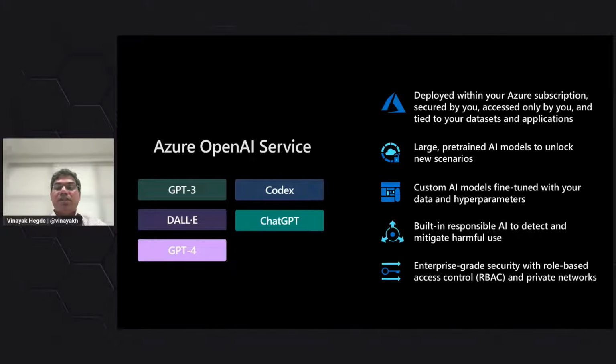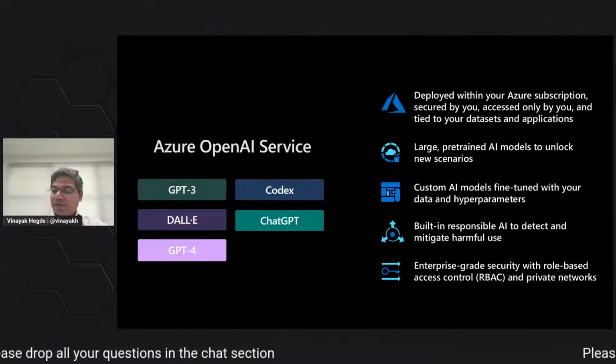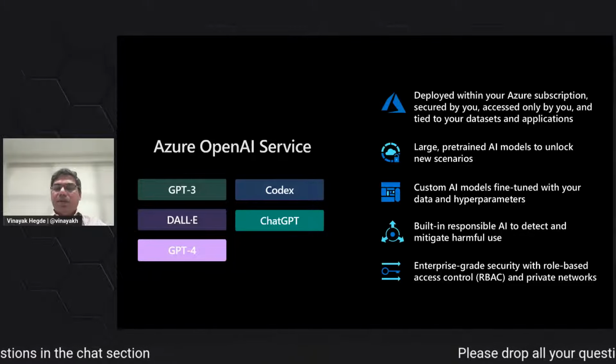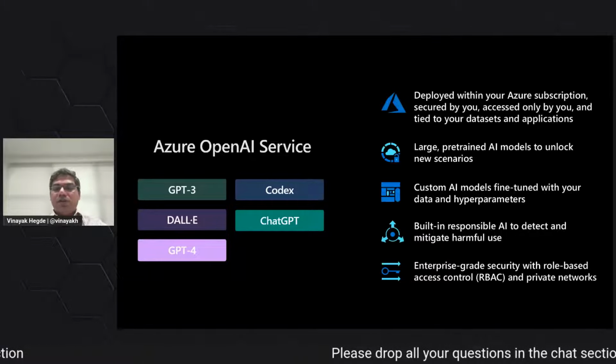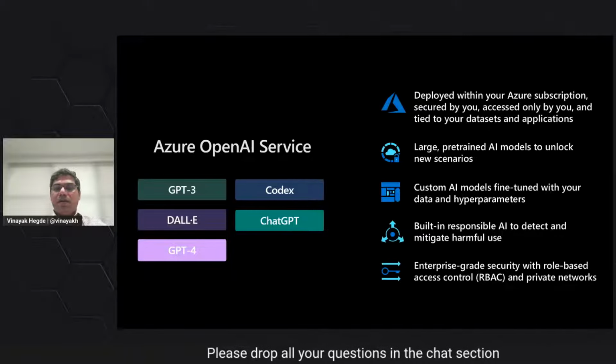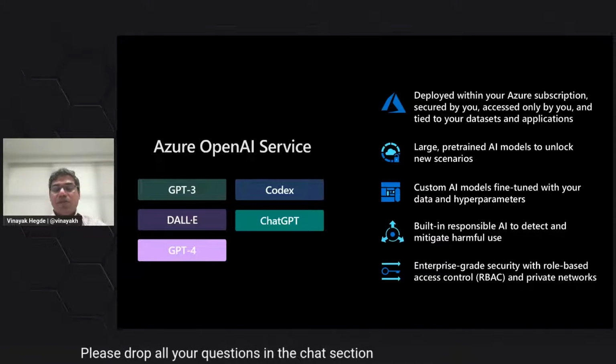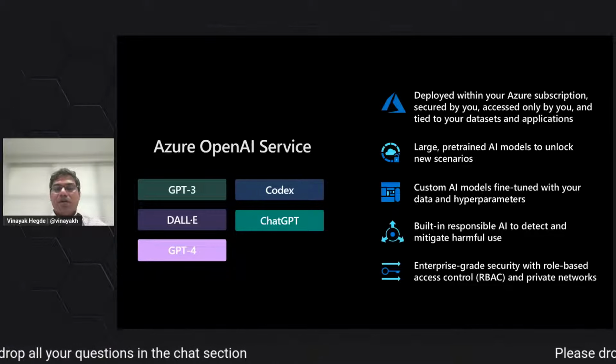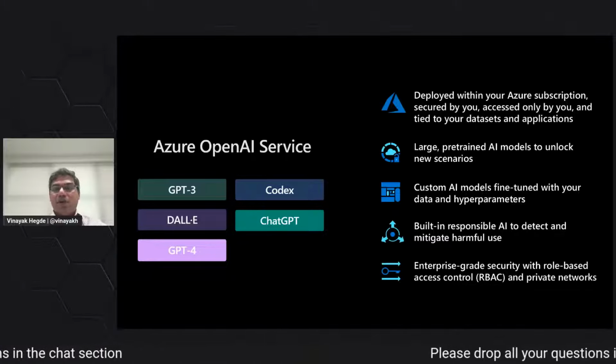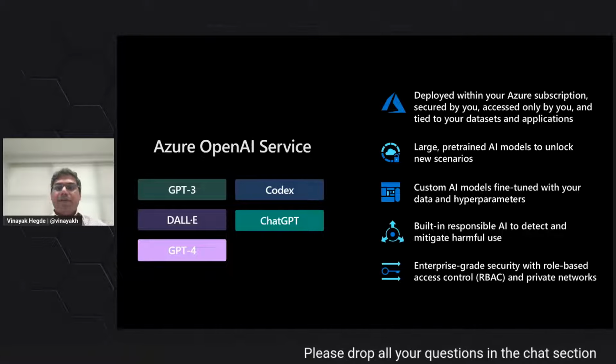So the service provides a simple, consistent API for interacting with the model, so you can interact with the models in a very easy way. And in terms of scalability and reliability, the service is built on Azure, so it can scale and handle large amounts of traffic as well. And I also talked about security and compliance, where it's RBAC, role-based access control, or limiting access within a private network, or using harm detection, right?